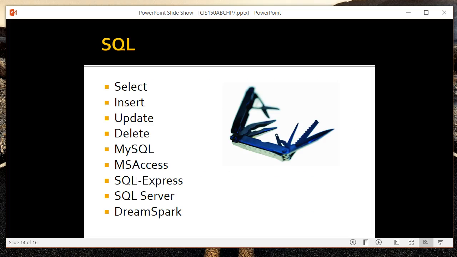Now, this slide probably is mislabeled a little bit. It says SQL at the top, which stands for Structured Query Language. In all databases that are relational, which are most of them, there's actually different kinds of databases, but most databases are relational, have a structured query language, which is a language that allows you to extract, insert, update, delete. Remember that from a couple slides ago? Information in your database tables.